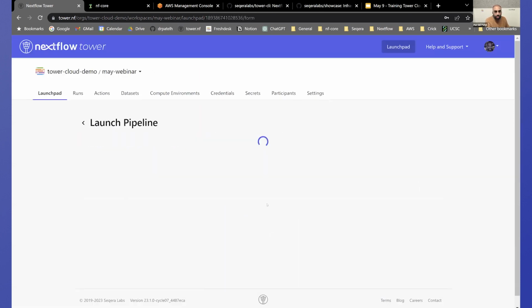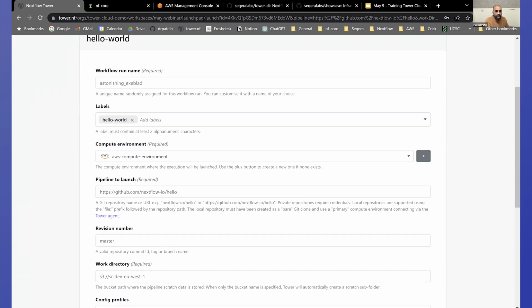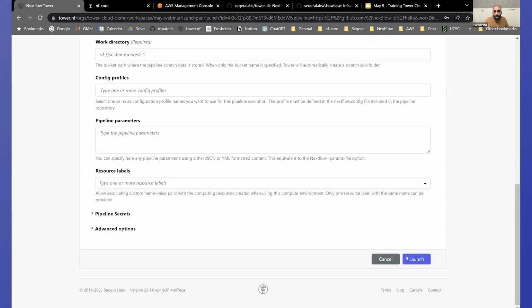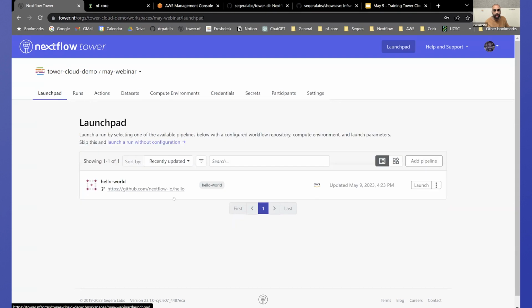Right, so now I want to launch this pipeline against this compute environment that I just created to make sure it's working. And so I don't need to change anything here. All of the defaults are fine. And I just click launch. This will take a second or two to fire up whilst the virtual machines are being provisioned on the cloud side. But essentially, when this pipeline starts running and is finished, then we know that this compute environment is working. And it's always a good idea to check that rather than trusting that I'm doing all the right things.